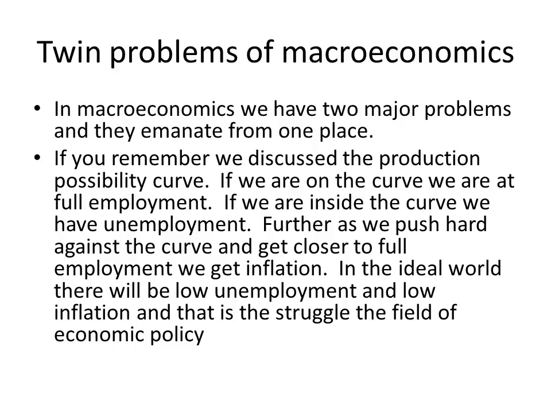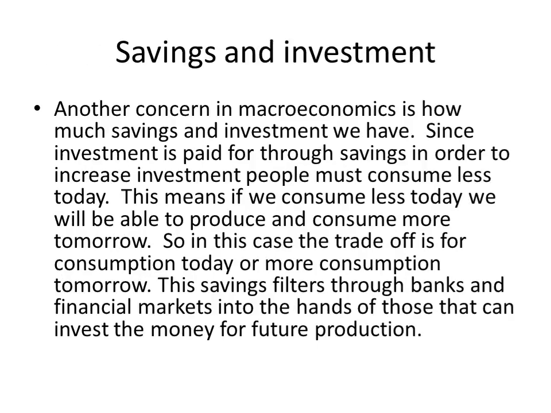There are basically two problems in macroeconomics, and these are the two major problems that emanate from one place. If you remember, we discussed the production possibility curve. If we were on the curve, we were at full employment. If we were inside the curve, we had unemployment. Further, as we push hard against the curve and get closer to full employment, we get inflation because the economy can't produce anymore. In the ideal world, there will be low unemployment and low inflation, and that's the struggle the field of economic policy must deal with.